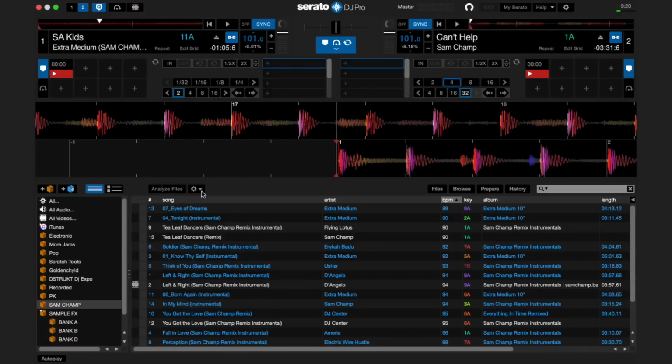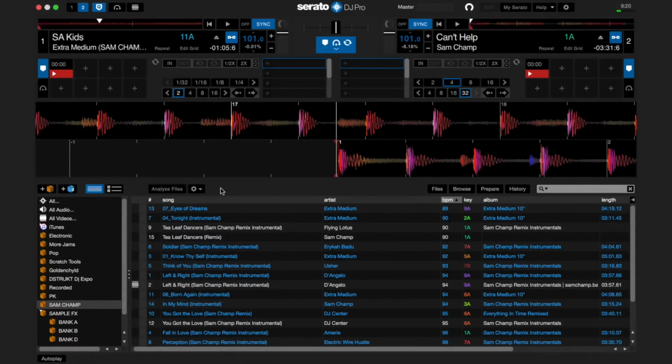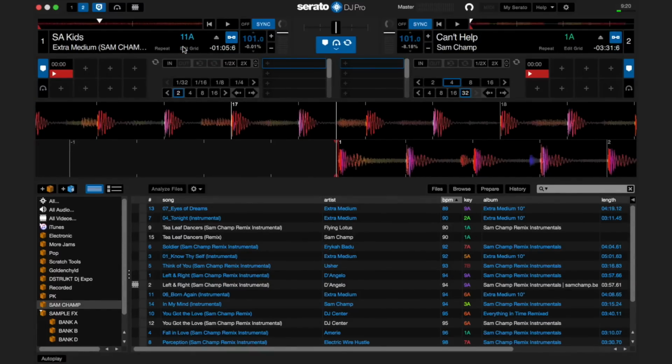Sync works best when you analyze your tracks in beat rhythm. You also have the option to edit the beat grids for each of the tracks as needed by pressing the edit grid button. As well, you can use the key lock or pitch and time DJ if you own the expansion pack to maintain the key of the song while changing the tempo.